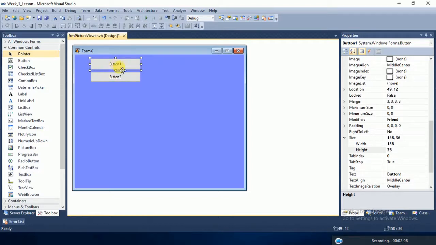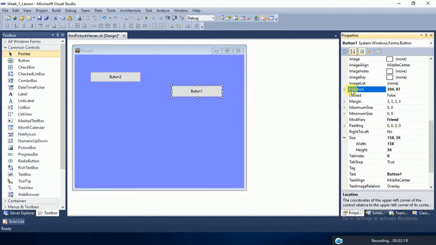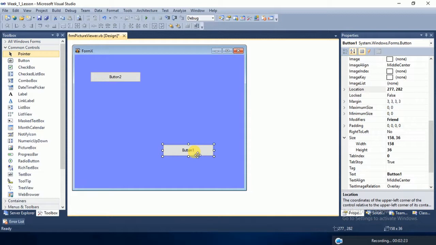Note that if I move this button around the form, the properties also change. Note this location 30497. If I move, you can see that the location has changed. So that's an example of how to change a property without actually going to the property window.